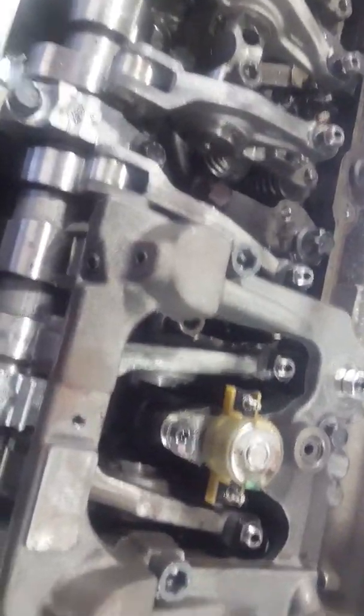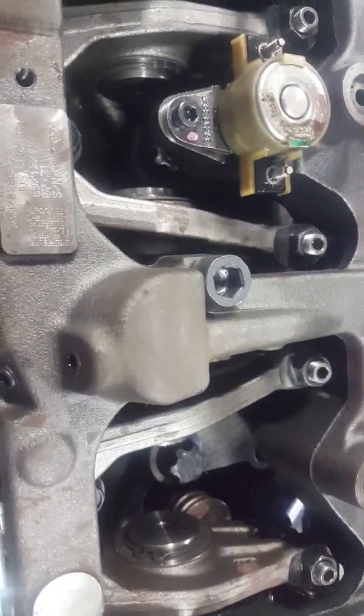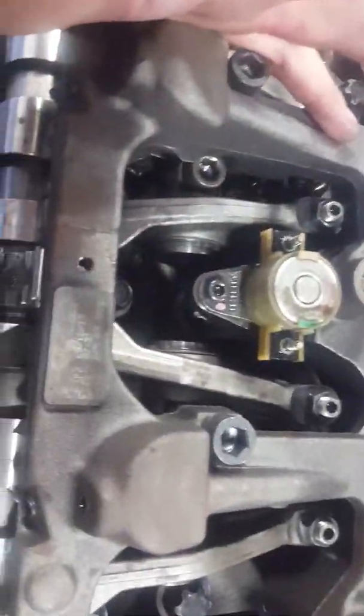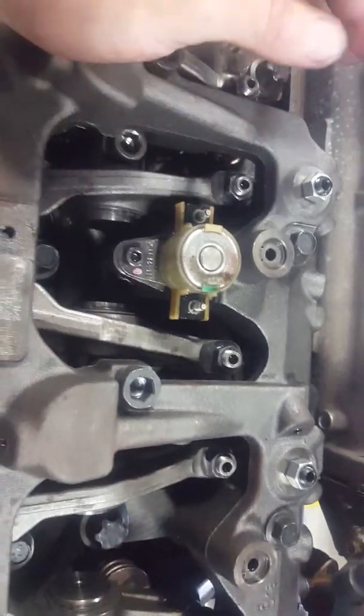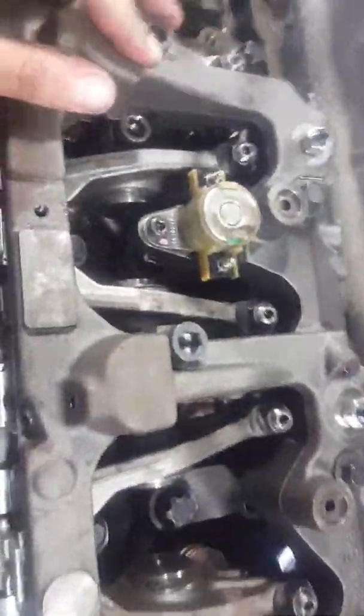Back up on the truck to explain how this works. On diesels there is no throttle body. This is your main solenoid — it tells you when and how much exhaust brake you want. Most trucks have three settings: high, medium, and low, and then of course your on/off switch. Usually your exhaust brake is only activated under zero throttle or when the clutch is fully engaged and you're decelerating.